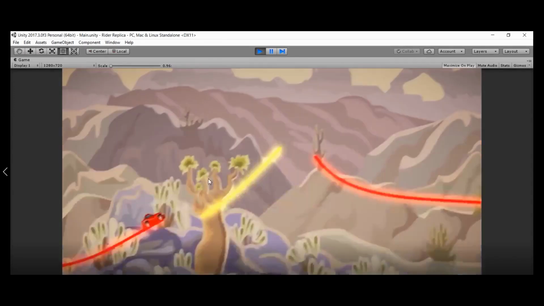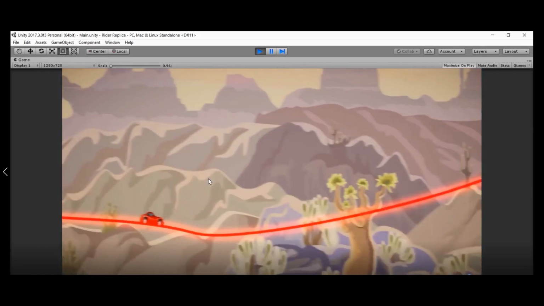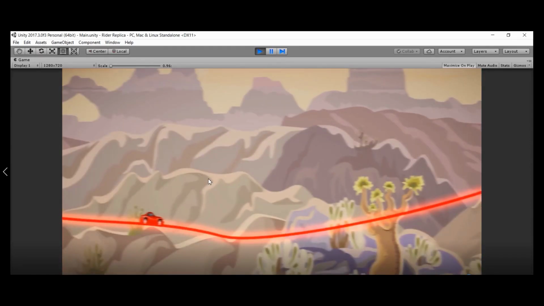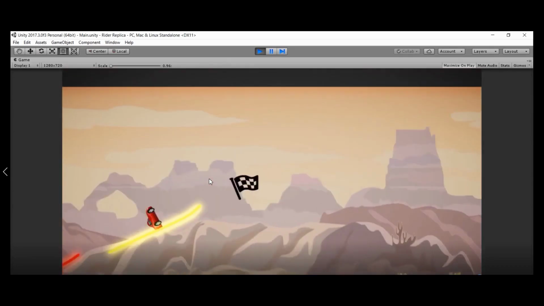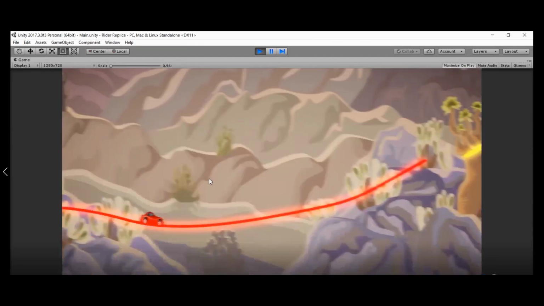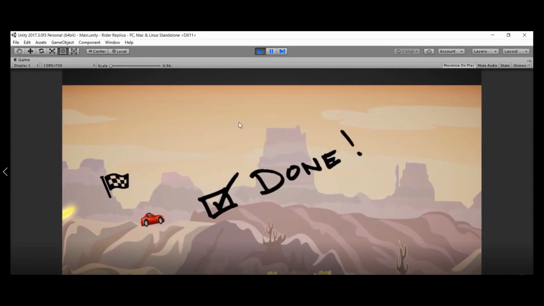So we are moving our car by holding our left mouse button, and as I said, the best part here is that we can customize this line, and you can actually make your own level by customizing these lines into the shape you want, and that is the best part. And actually when I try now to win there, we see that we win, and this "done" image appears whenever we win. Our game stops, and when we now click anywhere on our screen, our game will be restarted as I showed previously.